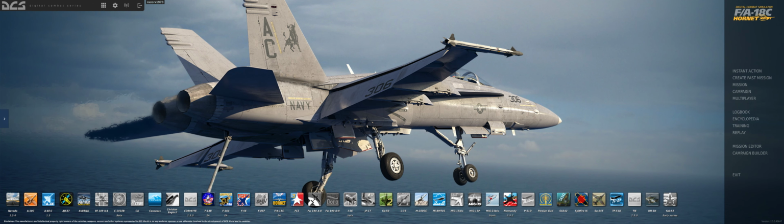So that gives you an idea of what you get with the F-18C Hornet. And even though it's still in early access and it's not completely finished, I really do strongly believe it is the second most awesome module that you can get in all of DCS World. And it's worth a look, guys. Definitely worth a look. So I'm going to leave it at that.